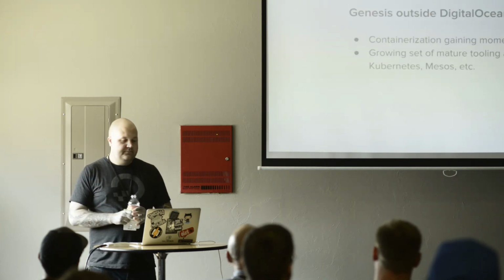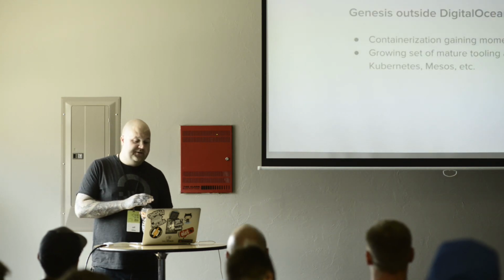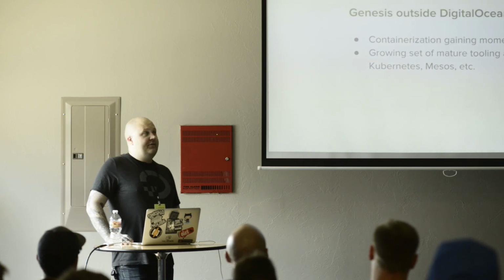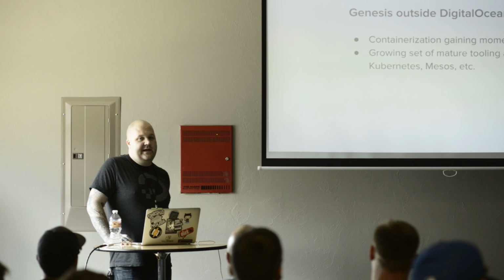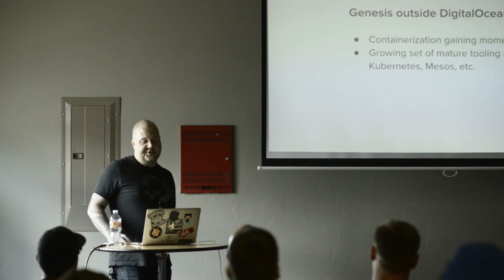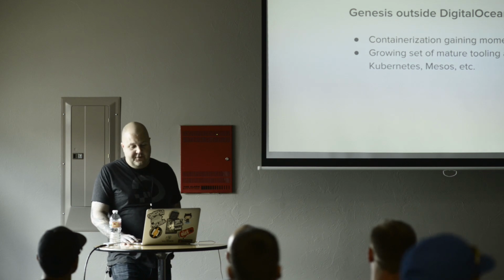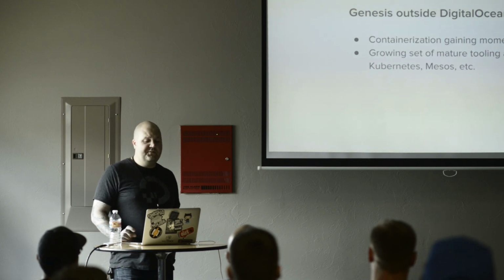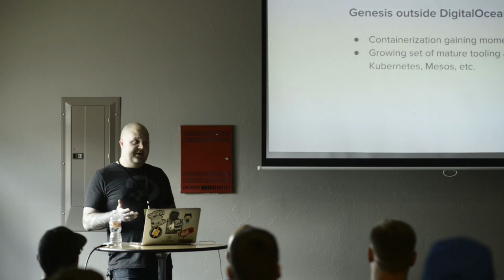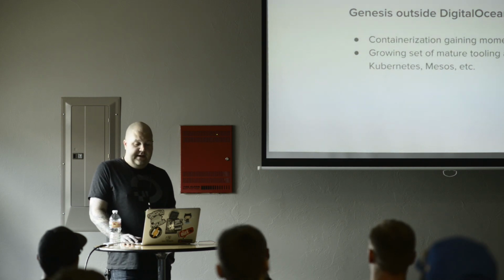At the same time, containerization was getting really popular, gaining a lot of momentum. And then there was also more mature tooling evolving around scheduling and running containers in production. Specifically Kubernetes, Mesos. We had teams using Kubernetes and Mesos internally just as one-offs, like they decided that was a good idea for their thing.